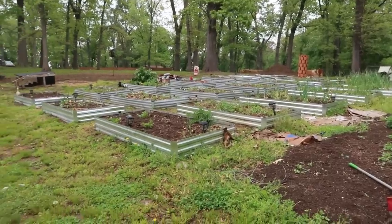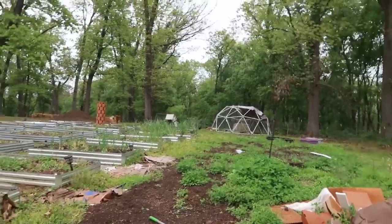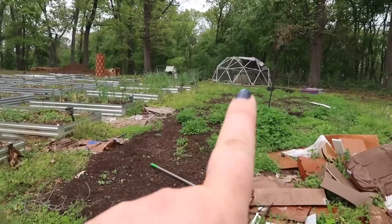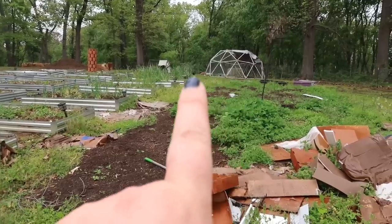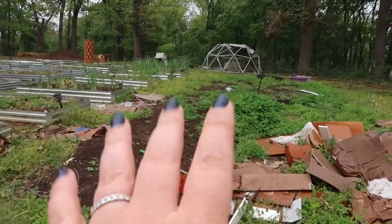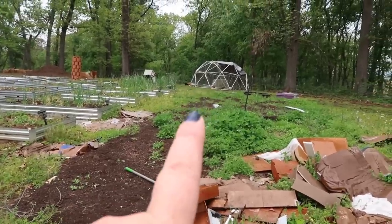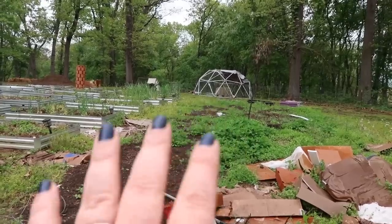Here's how the garden's looking. Our poor little dome got crushed — it flipped into the woods and it's just falling apart. We do have some chickens in there though — those will be future laying hens to add to our laying hen family. We're not going to be able to move that dome as easily, but temporarily it's fine for those birds. My son who built it is working on fixing it and there are probably pieces we can order to repair it.